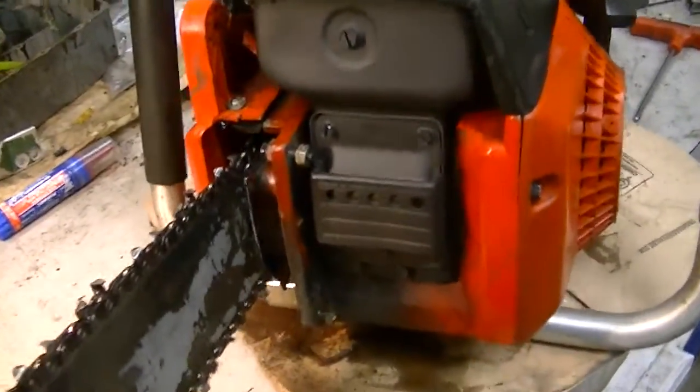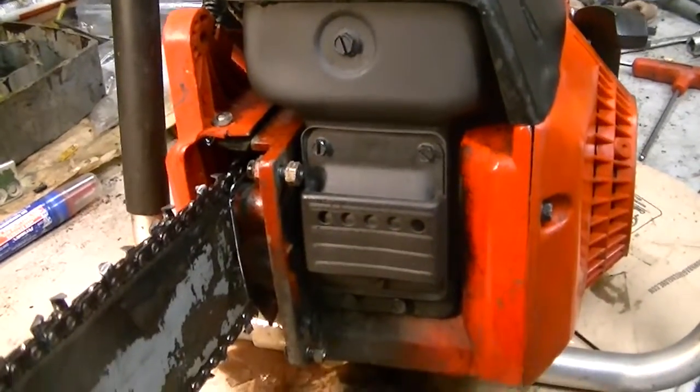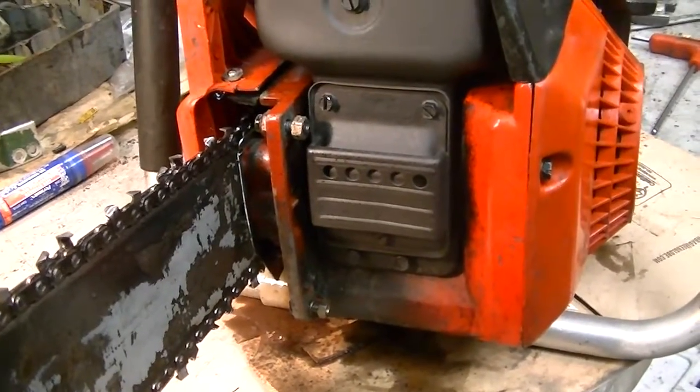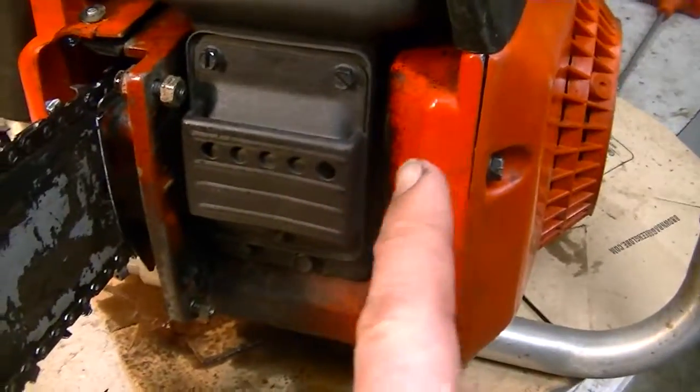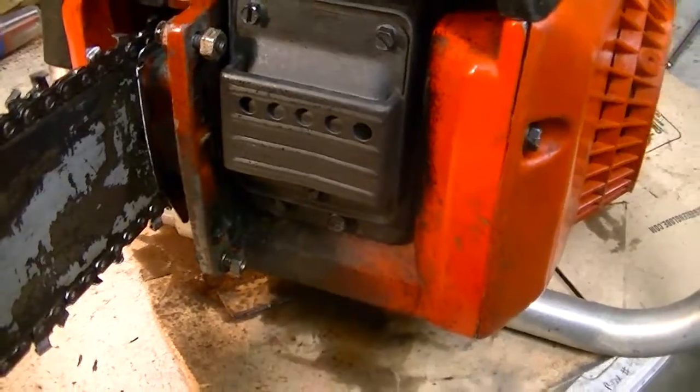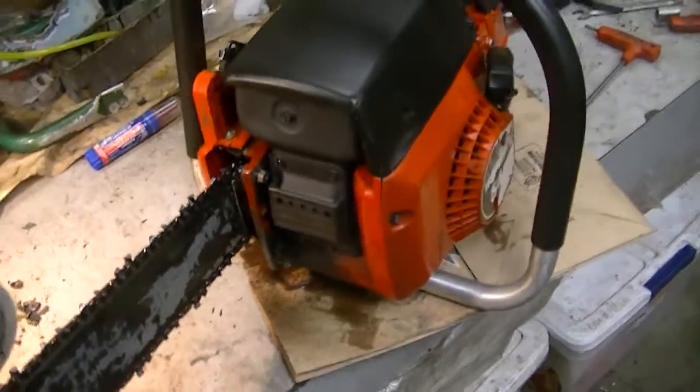Muffler's been completely media blasted, painted with high temperature paint. The gasket was cleaned and resealed. It was leaking a little bit. That's part of why there's some burn in the paint there. Some of that'll buff out, but some of it's pretty permanent.